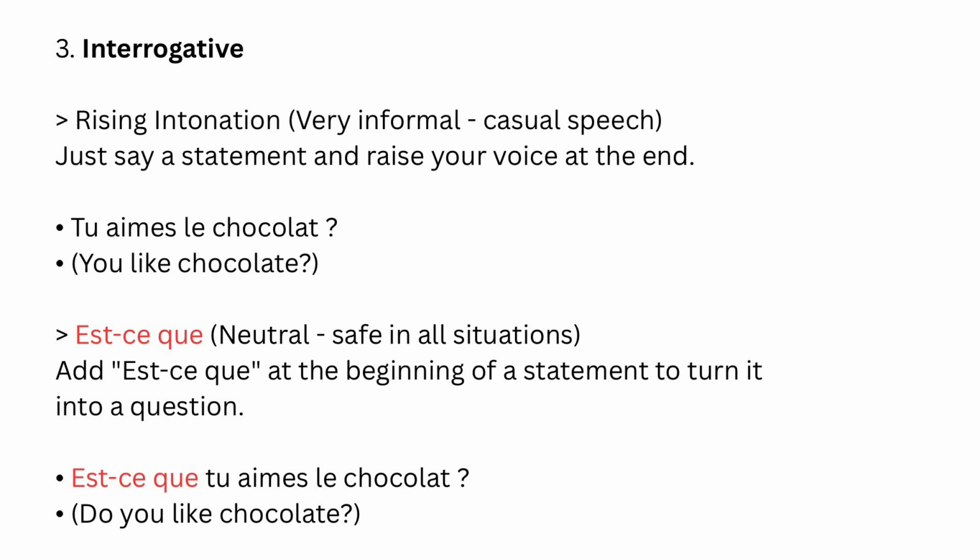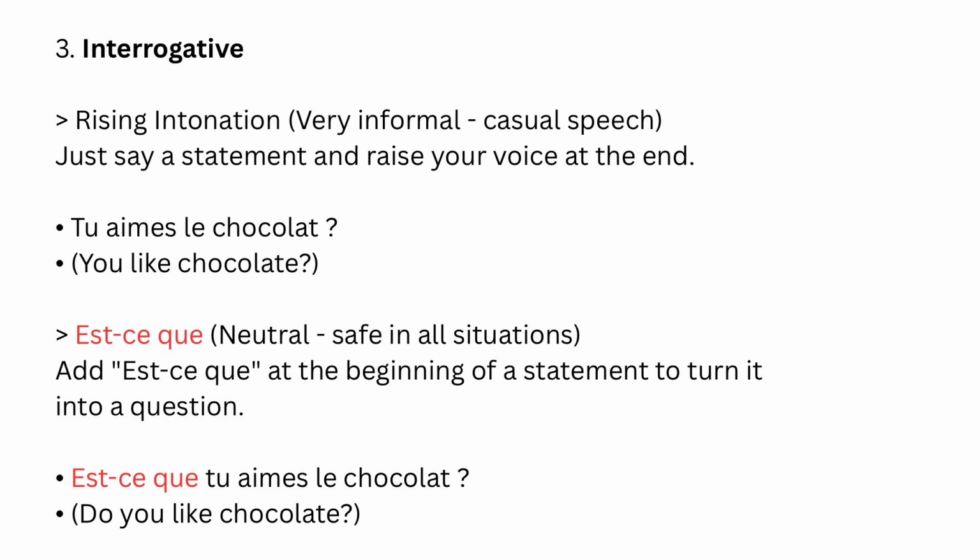Next, we have how to change a sentence into interrogative, or how to form a question. Now in French, there are three ways of asking a question. First is the rising intonation method. What does this mean? Your statement or your sentence will remain as it is, but you have to ask it in a way that it sounds like a question. And the same method is also used in English. For example, instead of saying "Tu aimes le chocolat," you like the chocolate, I ask it in a way that it sounds like a question. "Tu aimes le chocolat?" You like the chocolate?